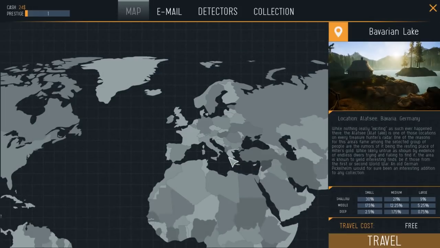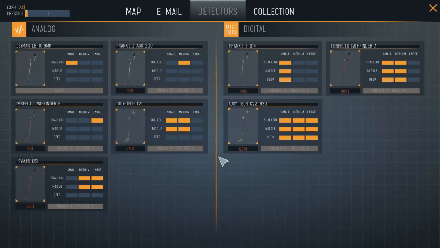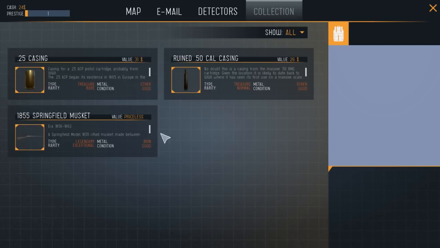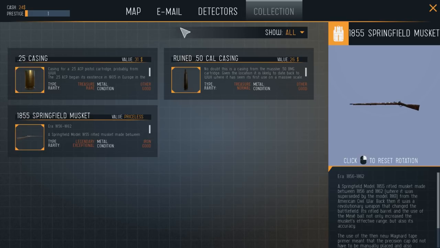Oh, the map where you can enter the computer. Oh, we could go to Germany. The Bavarian Lake in Germany. Could go to Gettysburg. Let's go to, I guess, here. Oh, we get different detectors, too? Oh, you get different prestiges? Okay. We got a collection. The collection tab. Oh, nice. That's the musket I just found.